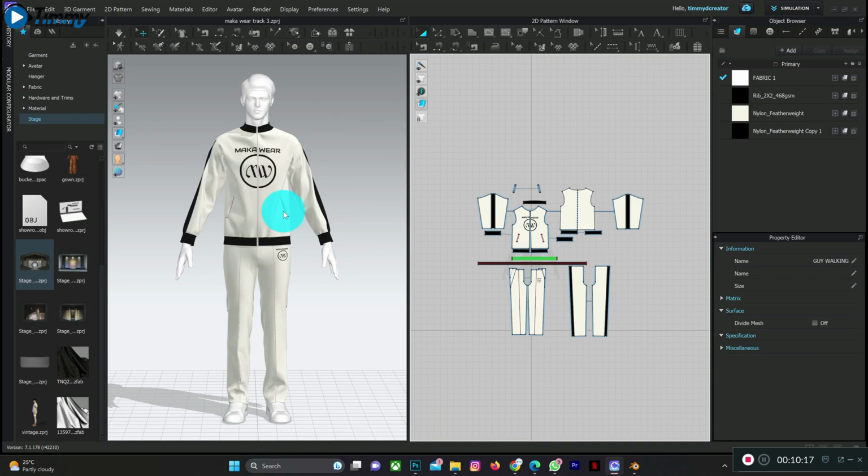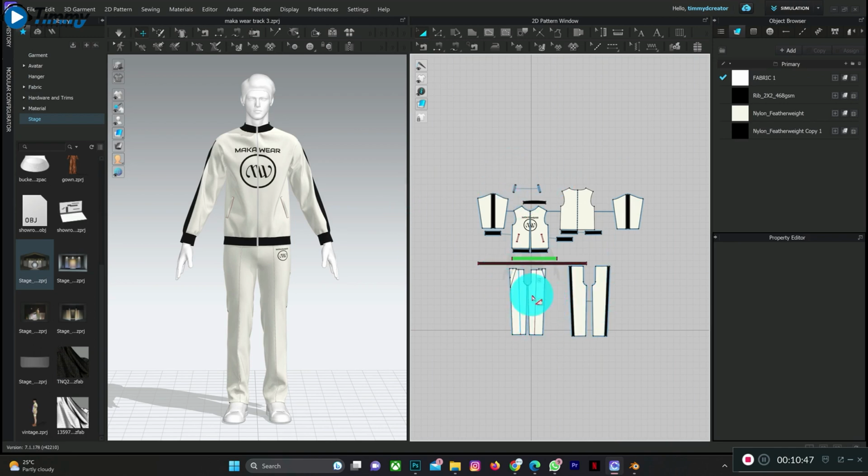So this is perfect. That is why we needed that particular pose before the walking animation. The next thing we need to do is the same thing we did in that first video, the first way to animate with Clo3d. But wait, before we do that, there's something very important.